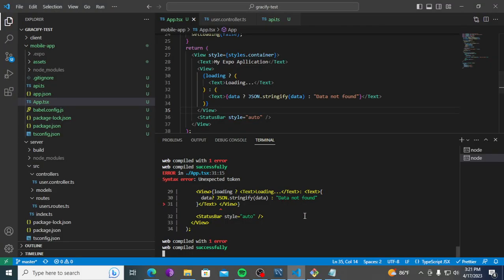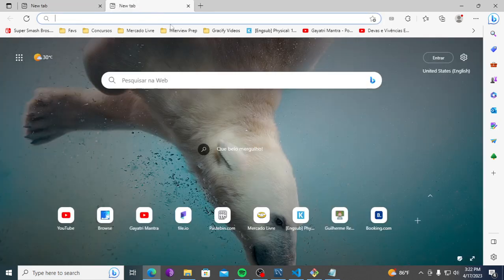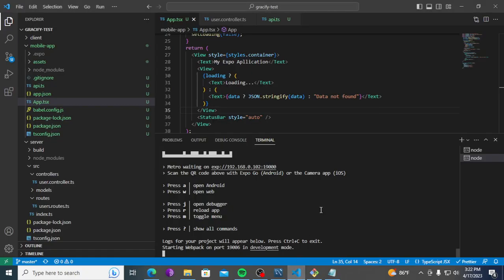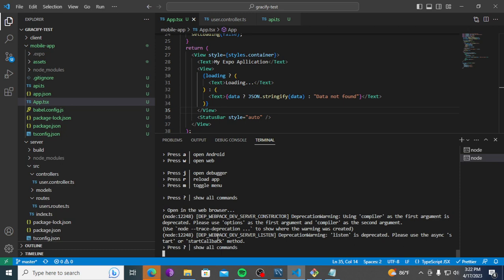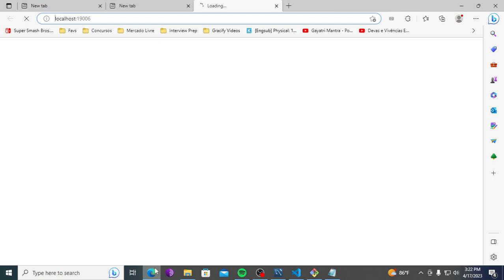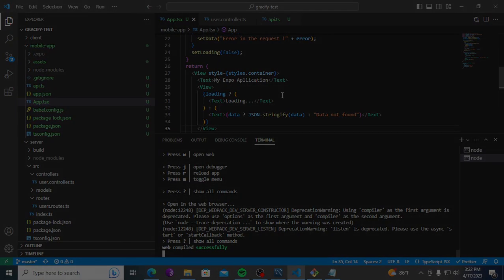So I can maybe refresh that. We just press R. Okay, so this is correct. I'm not sure why it says data not found, because I do have some users here.